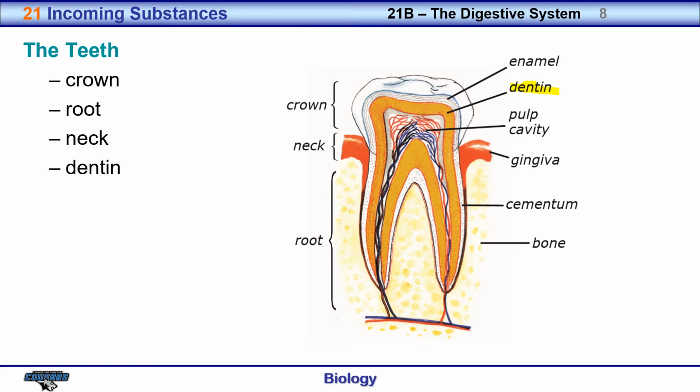In the crown, the dentin is covered by enamel, and it turns out to be the hardest material in your body. It's very, very tough. You can chew a lifetime with those if you take good care of your teeth. So the enamel protects the tooth from physical damage and from chemical corrosion.